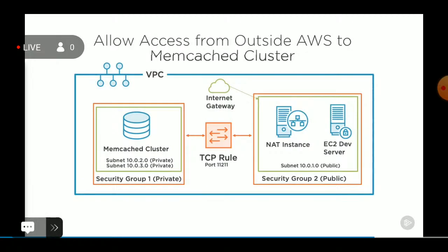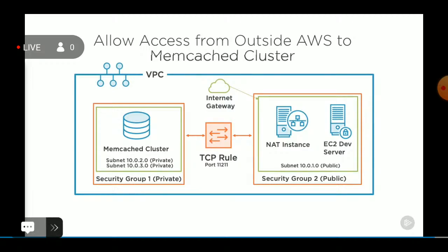If you want to access your Memcache cluster from outside of AWS, you can leverage work from the previous module as well. We won't be demonstrating how to modify this version of the VPC, but remember, we created this version to allow outside AWS access into our cluster. We did that by translating all our cluster requests through a NAT, Network Address Translation, EC2 server. If you would like to do the same for Memcache, review the Redis module where we applied this configuration, but anywhere we use the port 6379, use the standard Memcache port instead, which is 11211.